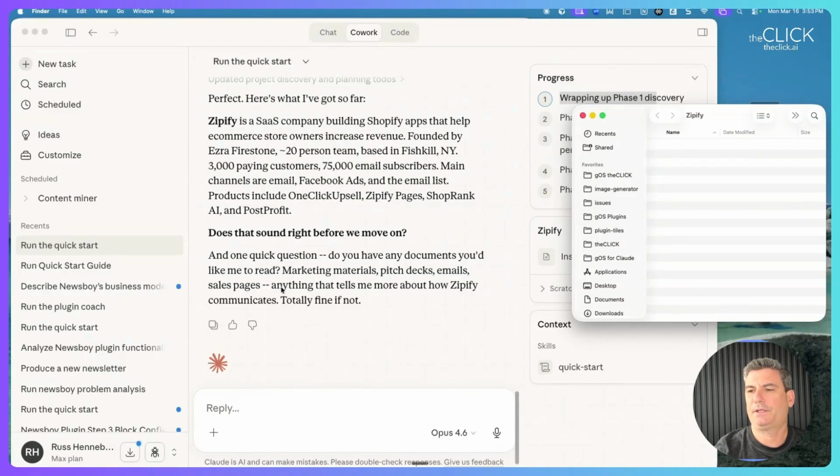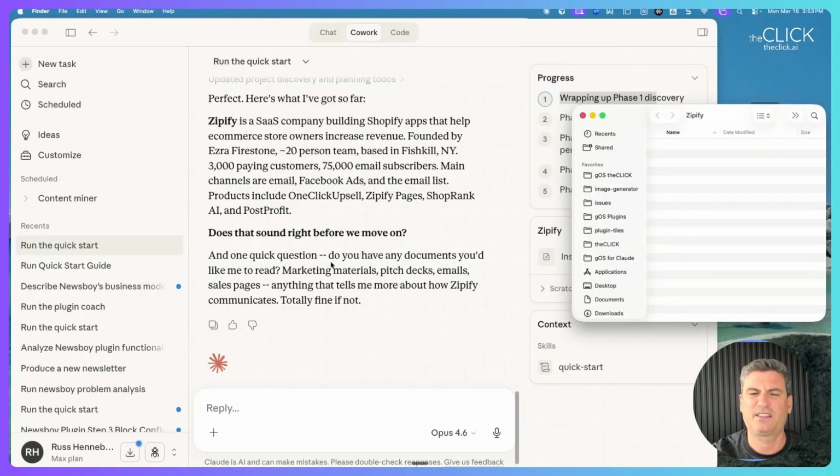Now, this is a good place to pause for a second. And you could do this later, but the quick start is a good time to go grab anything you have. You can take screenshots of stuff. You can drop PDFs in there. You can copy and paste information in, but whatever you put in there, the more you put in there, the AI is going to start to organize all of that context and get better and better at marketing your business. Not a bad idea to pause right here and start to just dump as much information as possible.